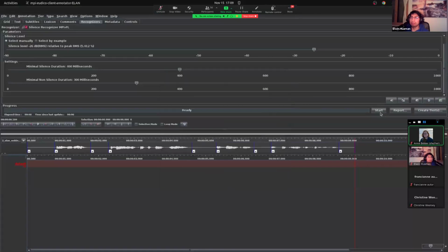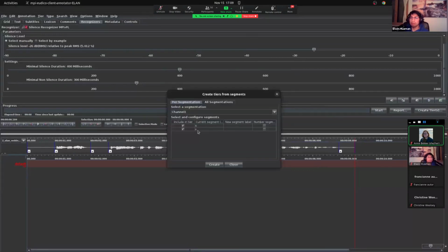As you can see, the segmentation is already there. So what we will do now is go to the options. We are in the annotation mode, of course, and we can change the tier or add a new tier. This is the default tier, and what we would like to add is, for instance, a tier created automatically, where we select not the silence but where the dialogues are happening. Then we can create one specific with the name channel. And if later we would like to add a tier for the translation of this dialogue, then we can do it twice.